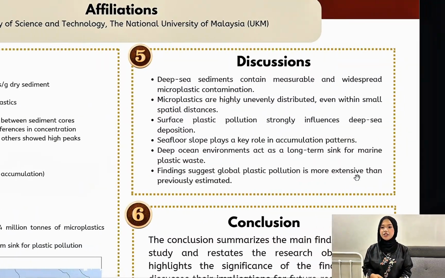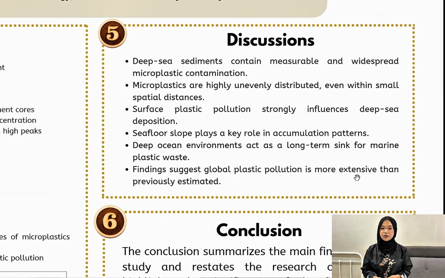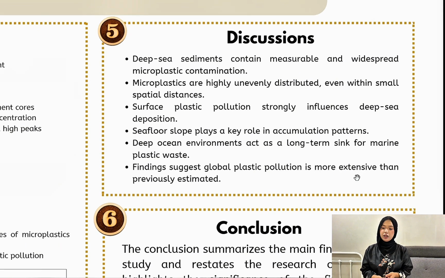For discussion, it shows that deep sea sediments contain measurable and widespread microplastic contamination. This means that microplastics are not only found near the surface or coastal areas, but have also reached the deep ocean environment. The study also found that microplastics are distributed very unevenly. Even samples taken from a small spatial distance can have different amounts of microplastics. It shows that microplastic pollution in the deep sea is highly variable and not spread equally.